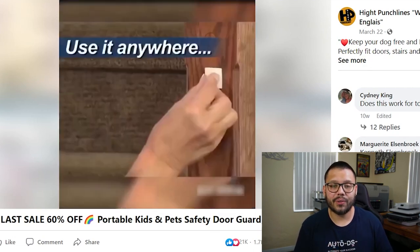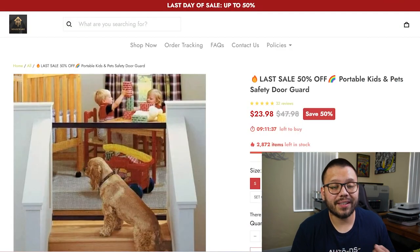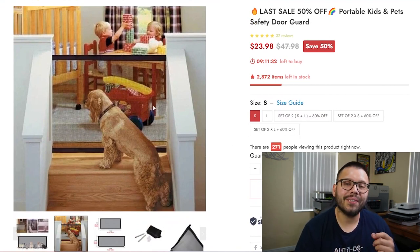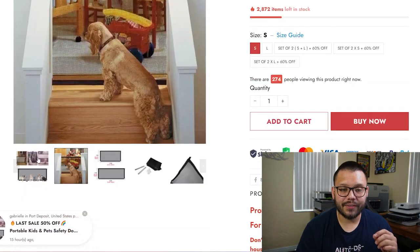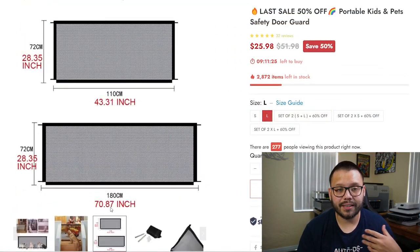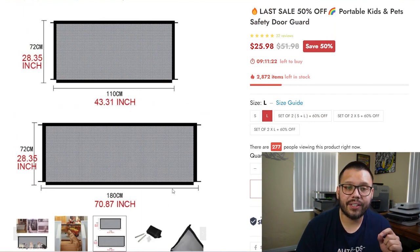Taking a quick look at the seller's Facebook ad, you can see that they're showing exactly how it's used and how easily it can actually be installed. They're showing all of the different features for this particular item and how well it works. On top of that, they're showing how it compares to other similar items. Looking at the seller's website, the main profile image is probably the same one from the supplier's website. Some of the other images are actually pretty good — a bit higher quality — and this one shows clearly the size in inches, which is great for US customers.